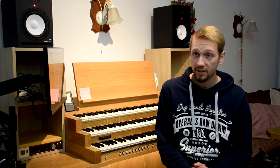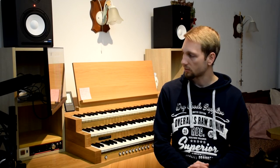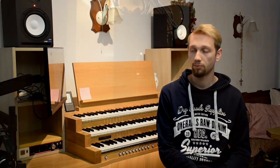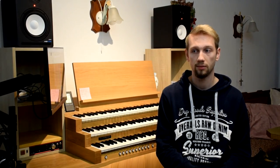As my PC, I'm using a pre-built system from HP. It's something I want to upgrade in the future, but at the moment it plays every sample set pretty fine. So we've got an Intel 6700 non-K version in there, and it handles the organs pretty well. Also, we've got 64 gigabytes of RAM in there, which can load pretty much every organ.